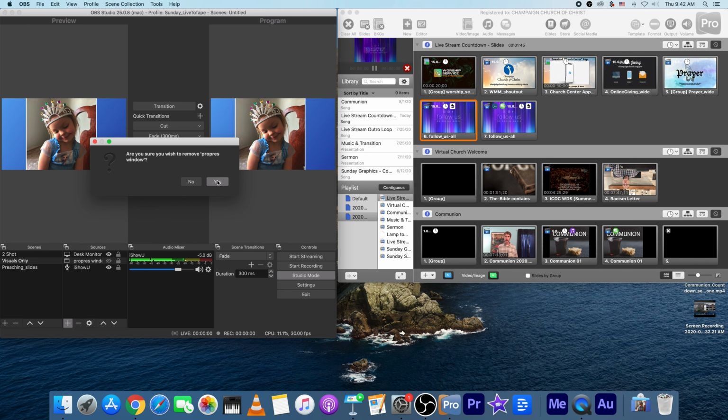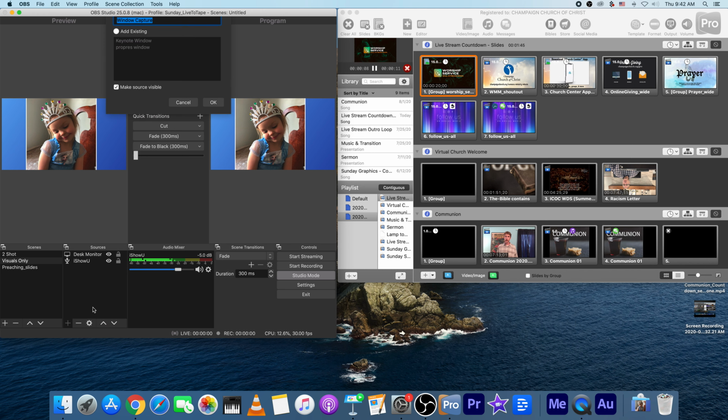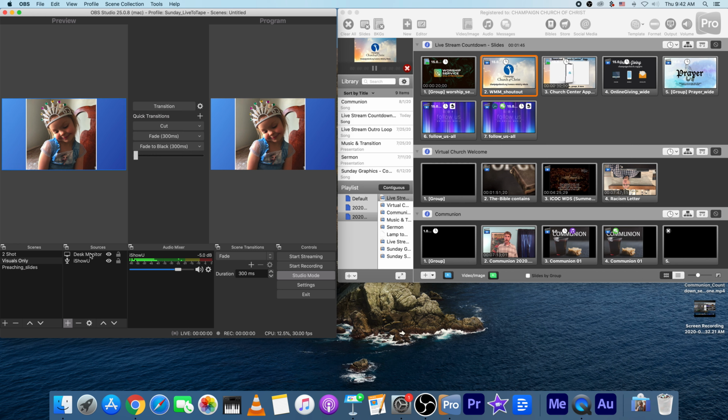And do you wish to remove it? Yes. I'm not removing it as a named source through all of my options, because if I wanted to add a source, a window capture, I could add an existing instead of create a new one, and there's that ProPresenter window, but I don't need it, so I'm getting rid of it entirely.